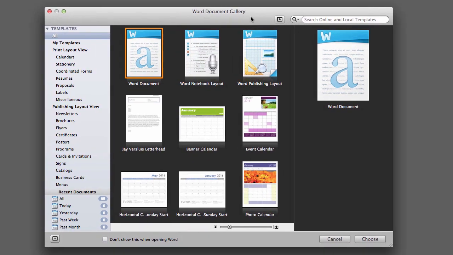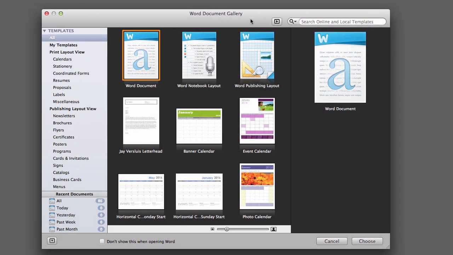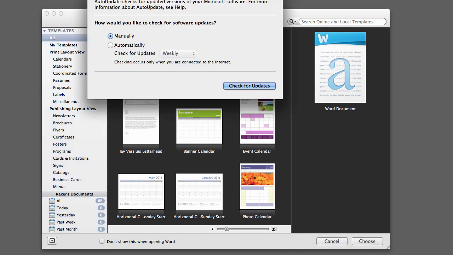Today is one of those days where I'm using Microsoft Office for Mac 2011. Even though 2014 is already in the second half, 2011 is the version that we're getting. And every time I open it, because it doesn't really happen very often, usually Microsoft Word or Excel or any of the others try to update themselves. So you can also go to the Help menu bar and say check for updates.